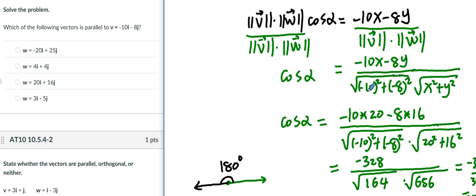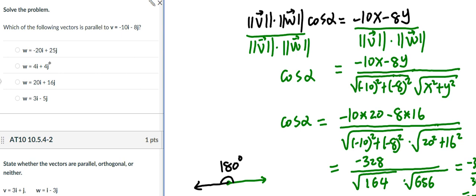By the Pythagorean theorem, the length of v is the square root of the coordinate x squared plus, here, negative 8 squared. And for w, it is similar. Okay, that's how we find the cosine alpha. Alpha is the angle between those two vectors. So we can calculate that.